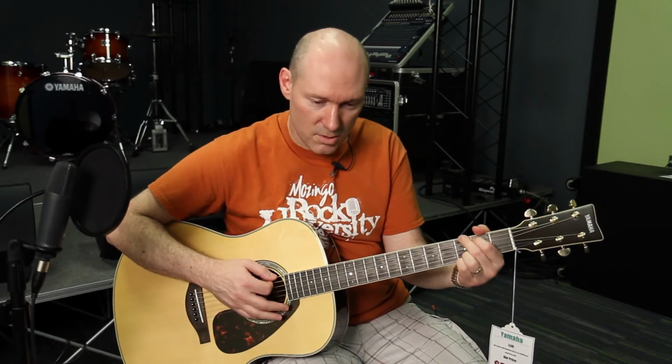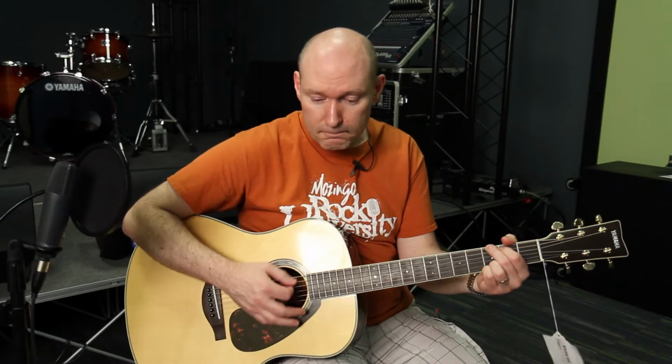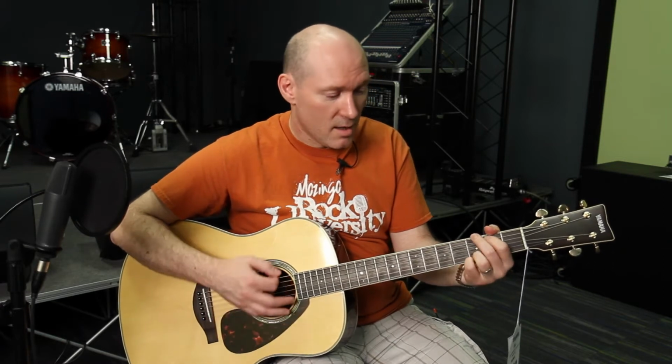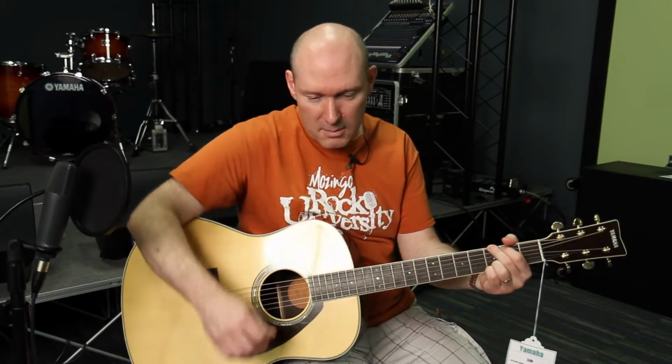So here's the chords: G, C9, D sus2, and E minor 7. And you never have to change these chords in the song, just the order of them change in the song. So we'll start out with just the intro of the song, which has G, C9, and D2 for the verse. And there's a particular strum that we're going to do as we get into the song here. But first, let me just show you the chords just really quickly and how to make them nice and clean.